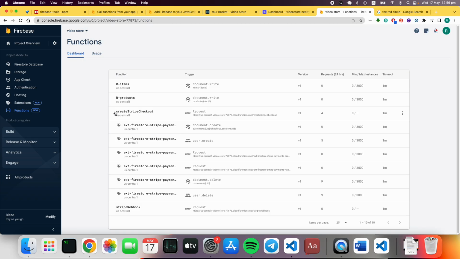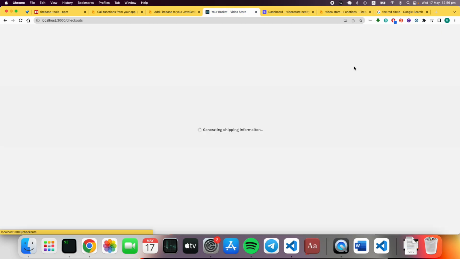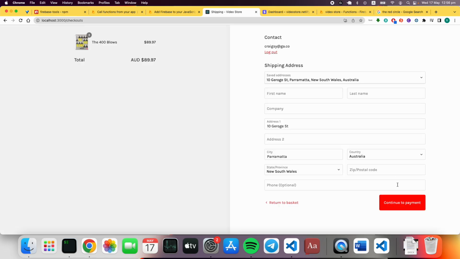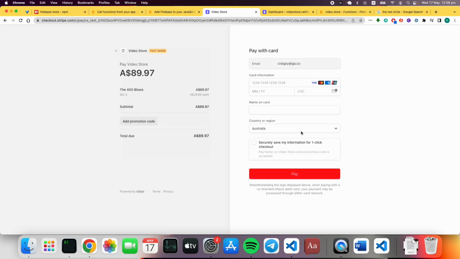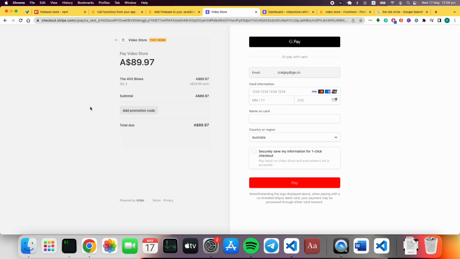So you will see your function here. And after that, you should be able to have Stripe creating a session for the customer. So you should be able to create this session.